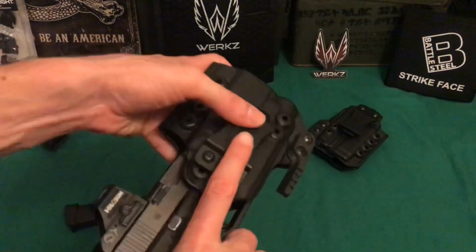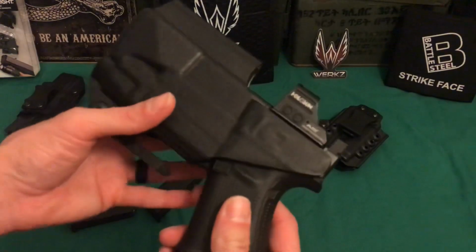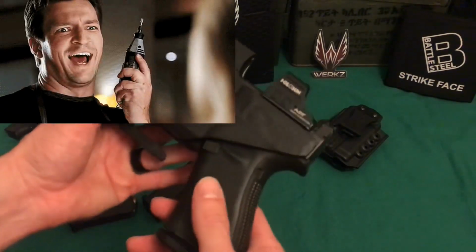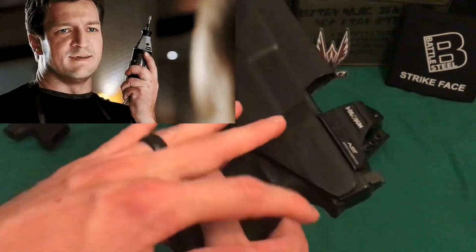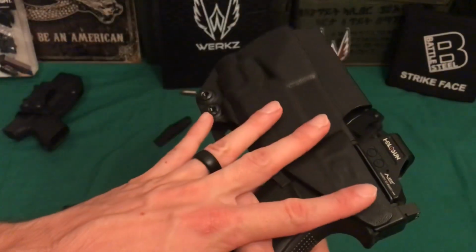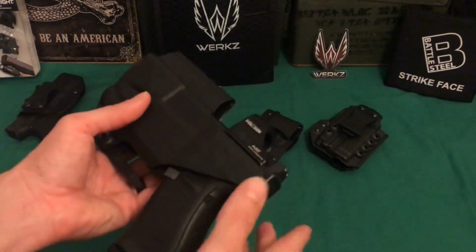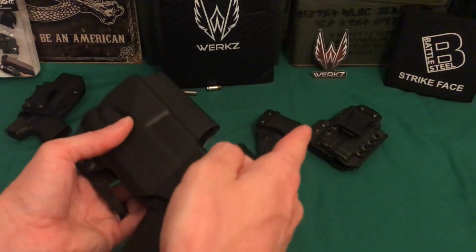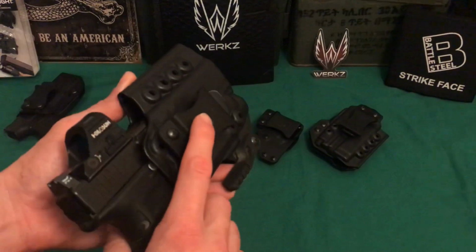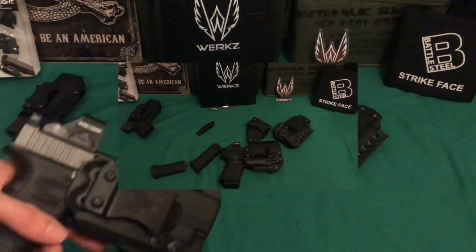So I don't mind sweat guards. I don't care to pay extra for them, but if it's included in the price, whatever. If you don't like it, get your Dremel out, cut that bad boy off. But having it on there, it is nicer because it's a consistent feel up against your skin. So now that I've had it, I do like it better than not having it. But to me, it's not something that's worth paying extra for. So I like that they just include it in there. They don't charge you an extra $5 to include that.